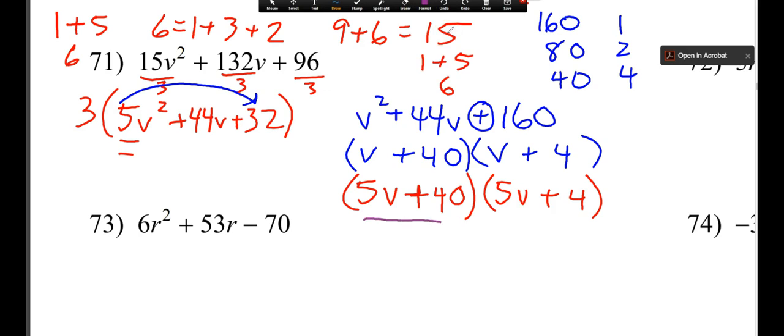Now, the last thing we need to do is look here and see if there are any GCFs that we can pull out, because in this process we have basically introduced extra greatest common factors that we don't need. At least one, sometimes two. Is there anything in common to 5 and 40? 5, right? Now if we pull that 5 out, wouldn't we be left with v? And if we pulled a 5 out of the 40, what would we be left with?